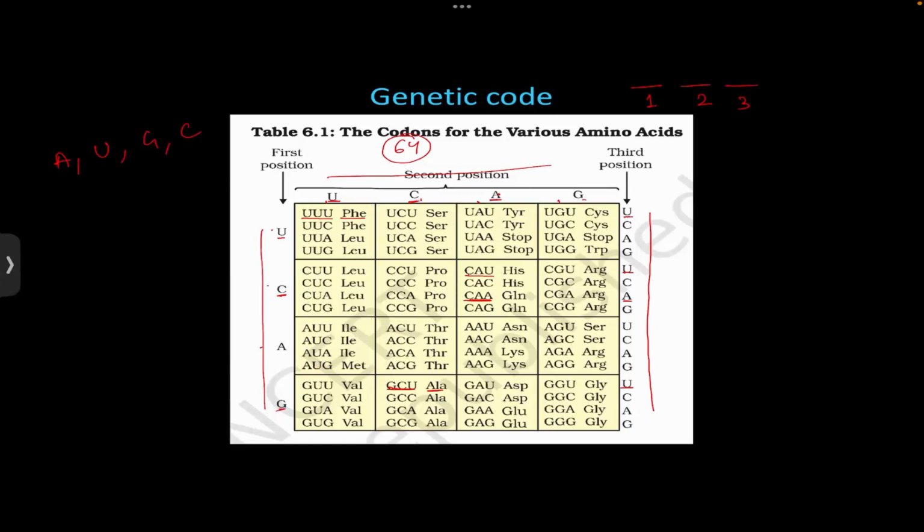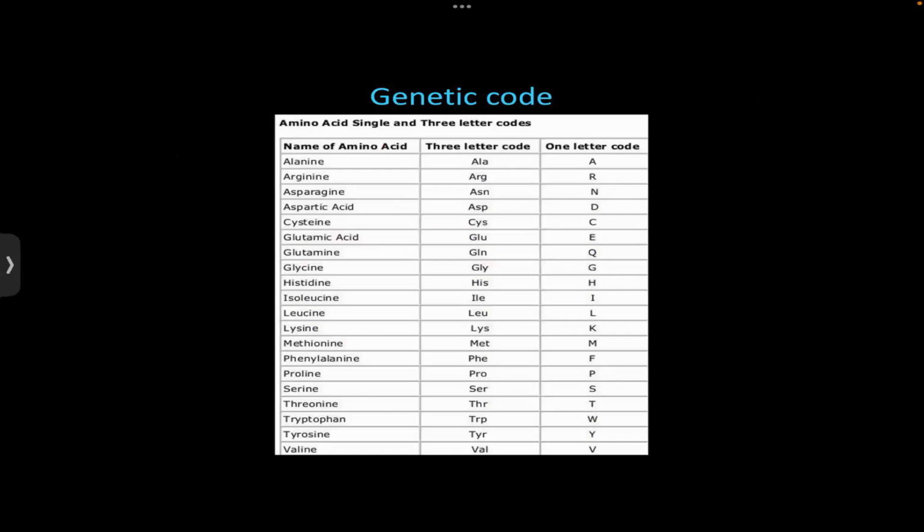Now, you should also remember this table as well, which is showing the names of all 20 amino acids. Okay, this is the name of all 20 amino acids. And each amino acid can be written in the form of a three-letter code. Like for glutamine, the three-letter code is GLN. And also we can assign a one-letter code to them. Okay, so most of the time you will see that the first letter of the name alanine would be the A. So A is the one-letter code.